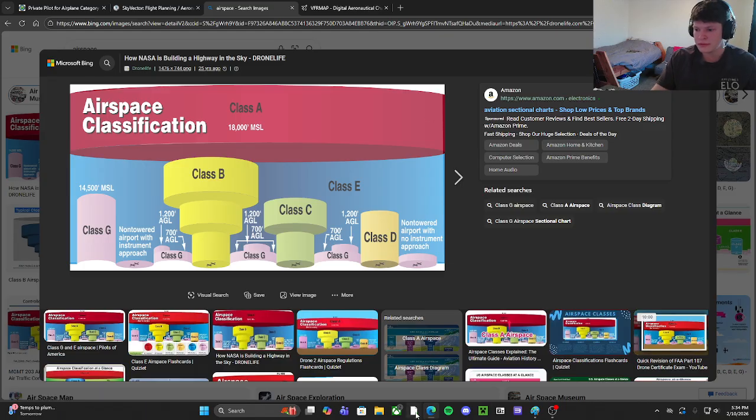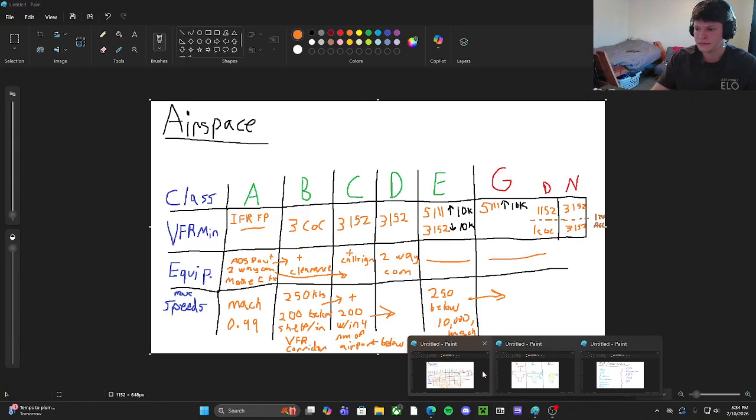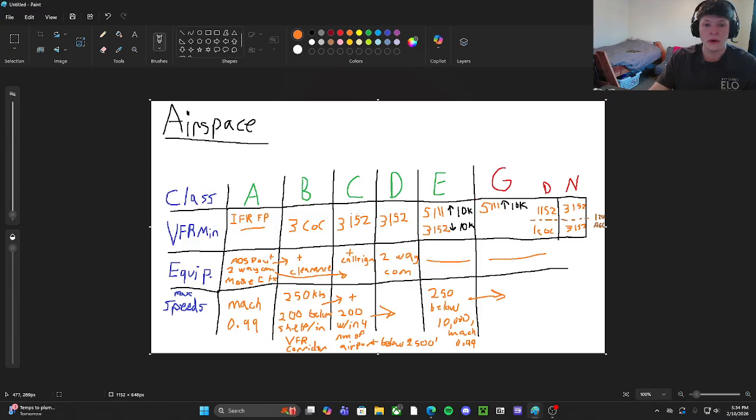For Class Golf, we have no equipment requirements, and then we have the same maximum speeds as Class Echo airspace: 250 knots below 10,000, Mach 0.99 above 10,000. And for the VFR minimums above 10,000 feet, we have 5 statute miles of visibility, 1,000 above and below clouds, and 1 mile horizontal from clouds.